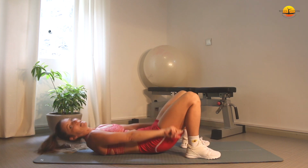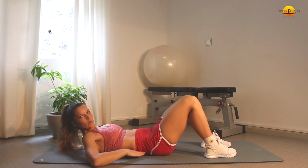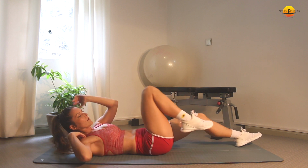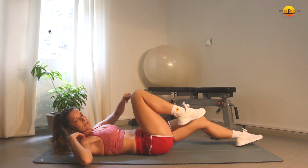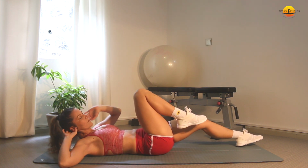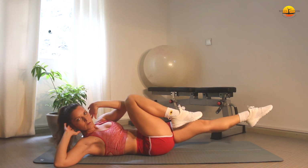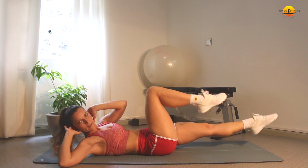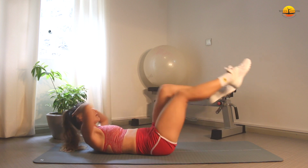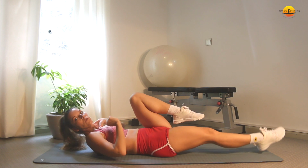So first, we're just gonna lie on our back. Firmly press the lower back to the mat. You're gonna lift up your chest and then we're gonna touch one elbow to the opposite knee. The other arm is behind your head, and you're gonna point your toes. You're gonna touch the elbow to the knee, or if you can, just hold it like this, and then you're gonna switch. Inhale, exhale. Inhale when you switch, exhale, you do the touching.